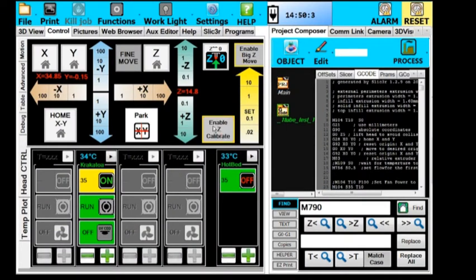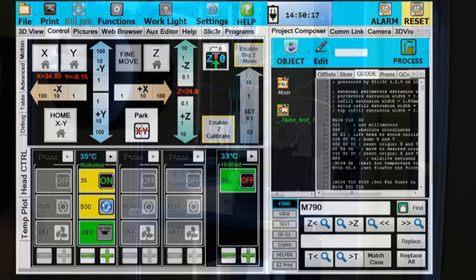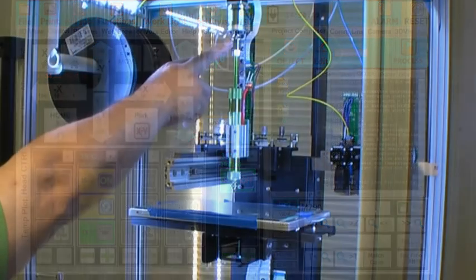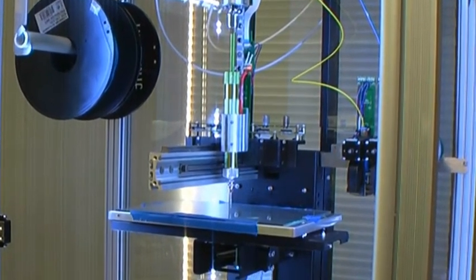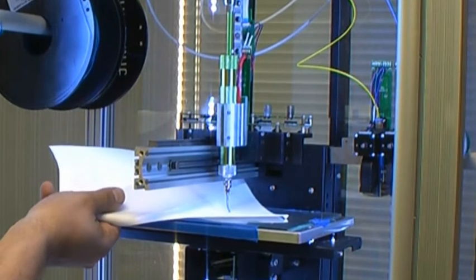I can adjust if needed as we start. So I'm going to turn off my Z calibrate button, because I don't want to accidentally change this setting. I'm going to give myself some room. And I'm going to establish that the material actually flows. Now there may be a little air pocket at the bottom. Depends how this was loaded. And this has got a 100 to 1 gear reduction planetary gear on this. So it's going to go really slow. So I'm just going to ramp it up here to about 2,000 or 3,000 pulses per second, which is going to wind up being 30 as it goes through that planetary gear. And there's my material coming out. Looks good.